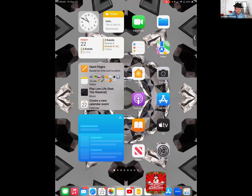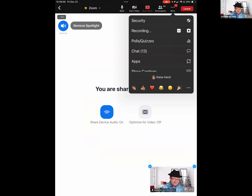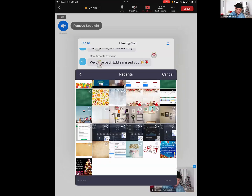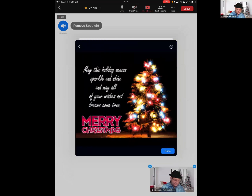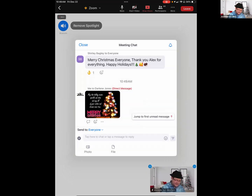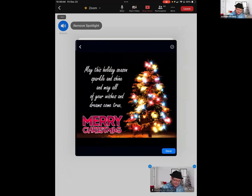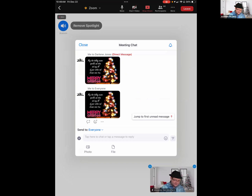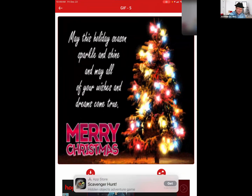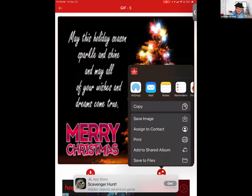Let me see if I go to Zoom and I hit more and then chat, and then hit the plus sign, then I hit photo, and I didn't send it to everyone. Let me send it to everyone. And look at that, you can add gifts to the Zoom chat. That's so cool. So I could save it, or same thing like before, you can share it through mail, you can save it, you can put in notes.